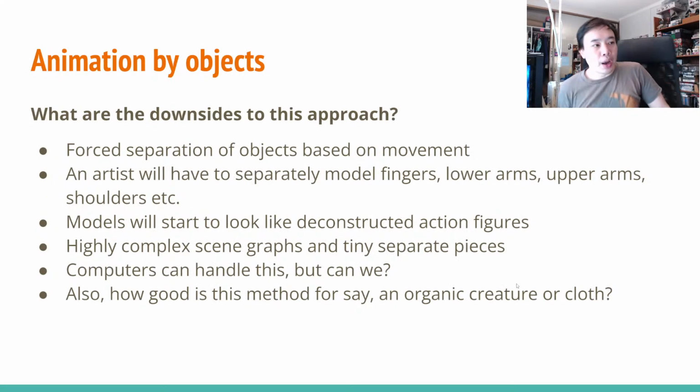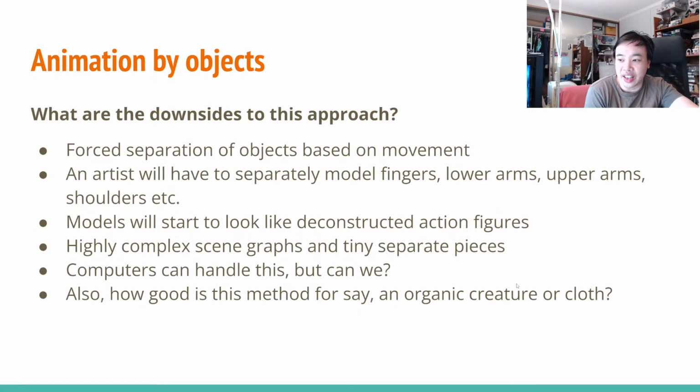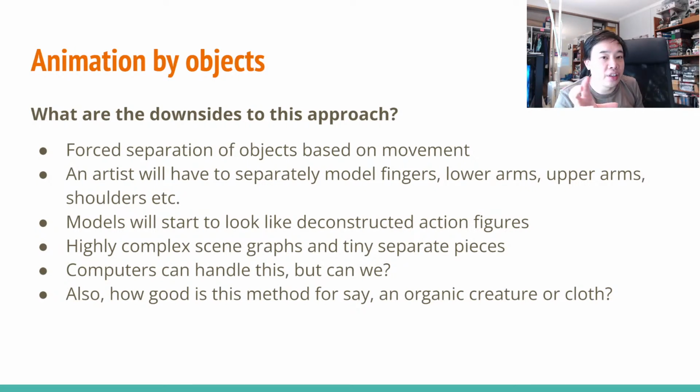But I want to look at what the downsides are to this, because yes, I've already kind of gone, okay, this is a cool approach, we can do this. But the downsides to animating like this is now we have to separate objects based on which bits are going to move. So this is intuitive and works really nicely for, let's say I have a tank in a game and the tank has a turret on the top. These can be completely separate objects that aren't even connected. We just make sure that people can't see that there's a gap between them or make them kind of interlock so that there isn't a gap.